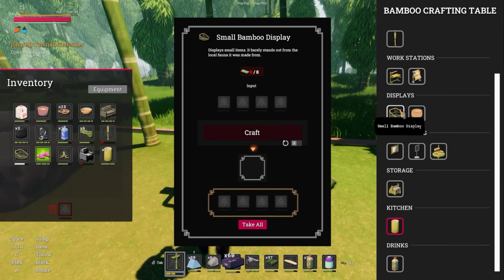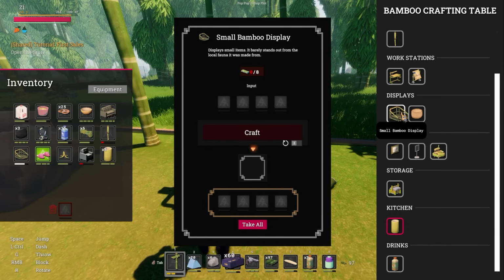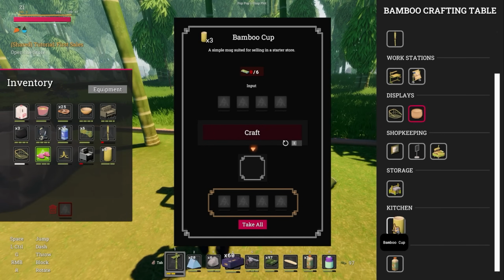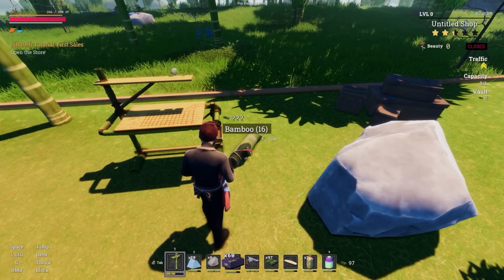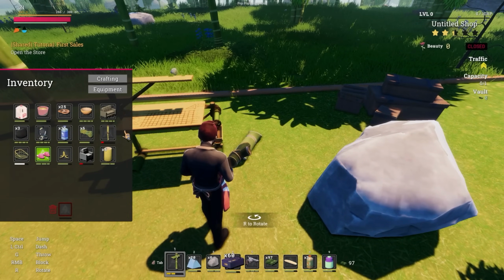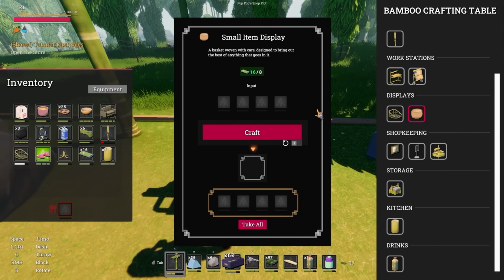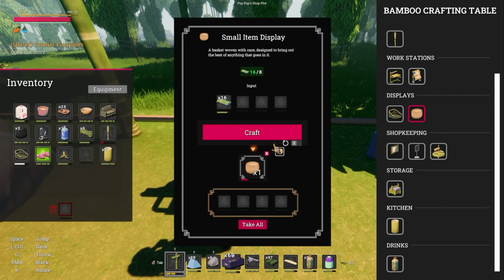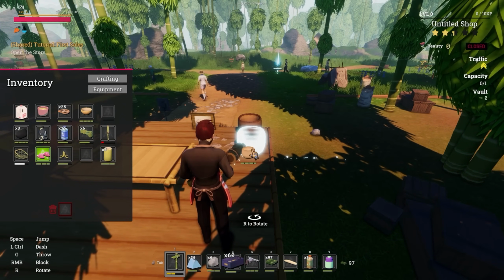Interact. Displays. Small bamboo display. Small item display. It barely stands out from the local fauna it was made from. Where is my bamboo at? Where'd all my bamboo go? Is that it? Oh, you know what? I don't have enough. Here we go. Okay, so let's go ahead and craft that. We'll craft two of those small item displays. Okay, so now we need to go ahead and place another small item display and another small item display.